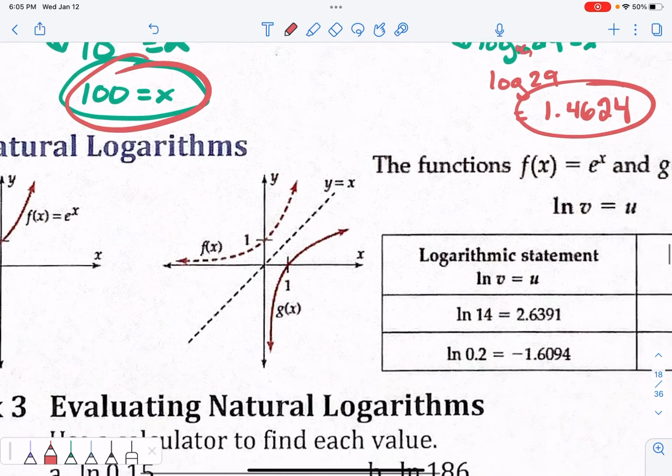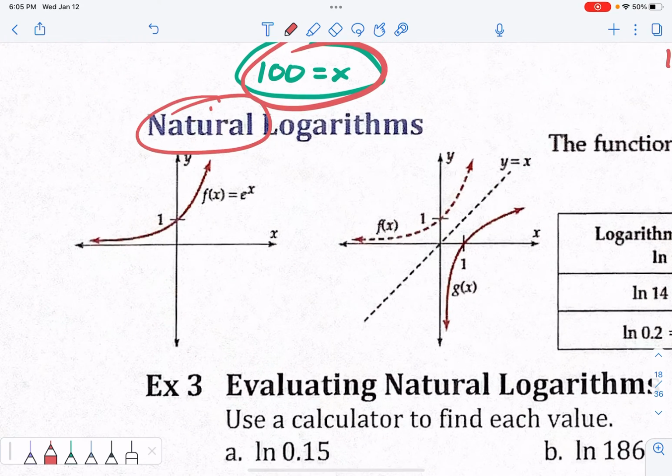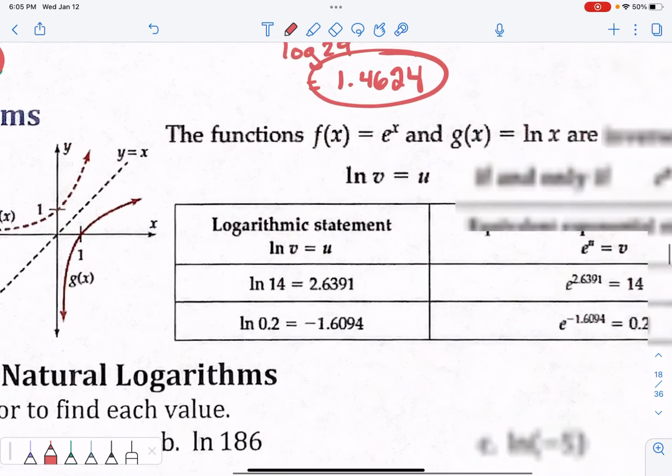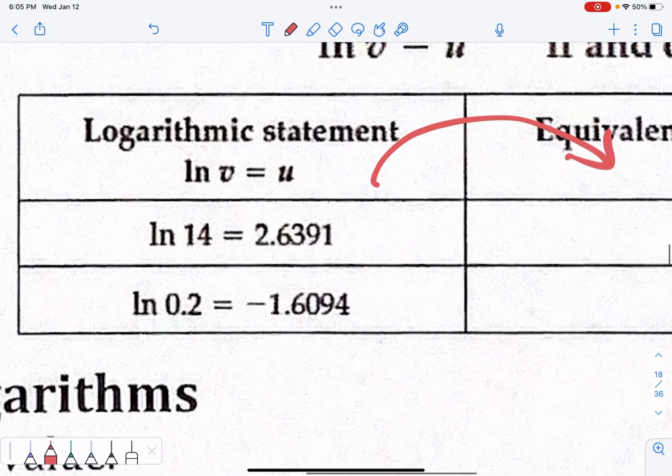Okay. All right. Now, natural log, a natural log we said was ln, and I'm going to write off to the side over here that ln is equivalent to log with base of e. So every time we're doing an ln, we're going to evaluate it as log base e. But it's the same thing when we're switching from a log to an exponential function. ln of 14 equals 2.6391, okay? Before I switch it, I'm going to write it out to say log base e.